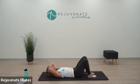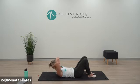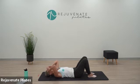3, 2. Come and hold it up. Check off those points for me. Are those hip flexors relaxed? Is the tummy drawing in? Can you come a little higher? Breathe and lower down. Okay, abs should be warmed up.